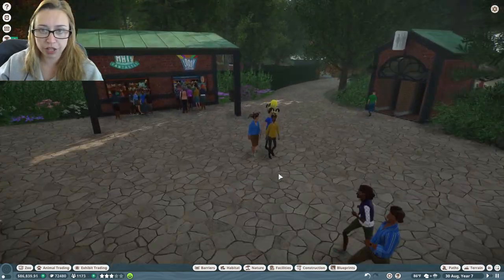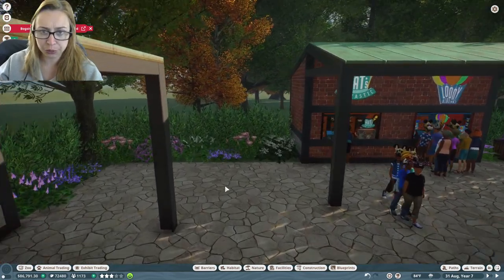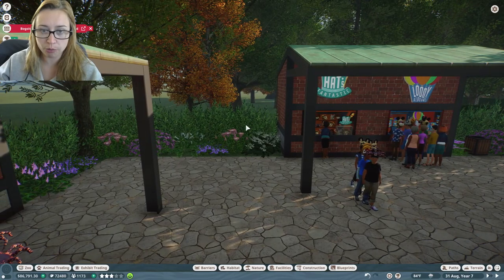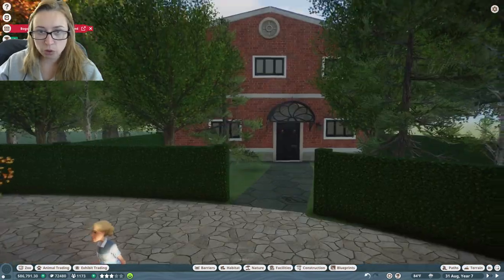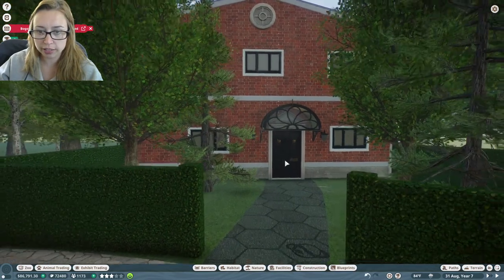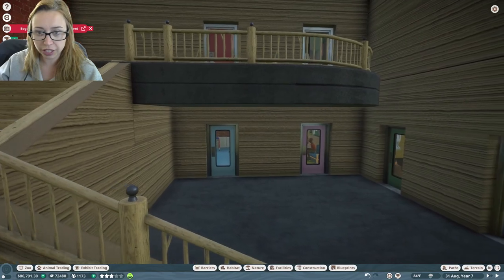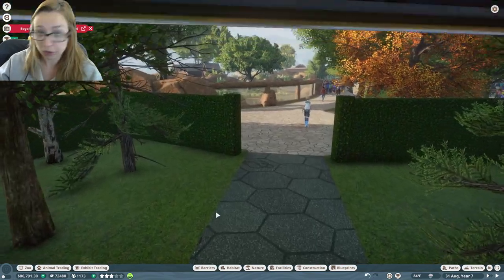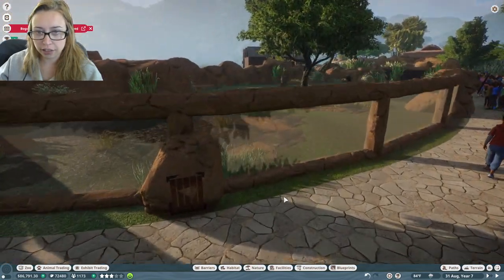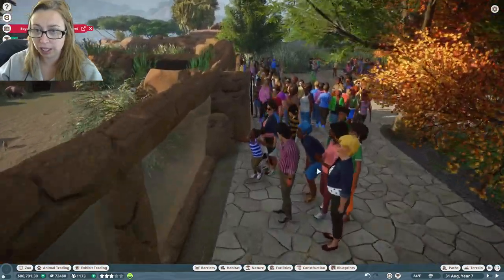But anyway, so we've got this, and we've got meerkats about to inbreed. I need to go through all those animals too real quick. But instead of having our staff facilities all back here, I moved them. And I have a building right over here full of all of the staff buildings, every single one of them. It's not pretty in here. I did my best, but it's really not pretty. So we have everything, the research center, workshop, quarantine, the vet station, all of that good stuff in here. Keeper hut. And then over here, this is the aardvarks and the meerkats, which I need to go through the meerkats because I know they breed like no other.